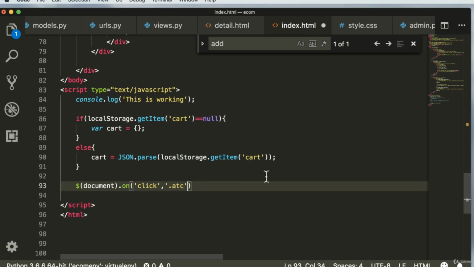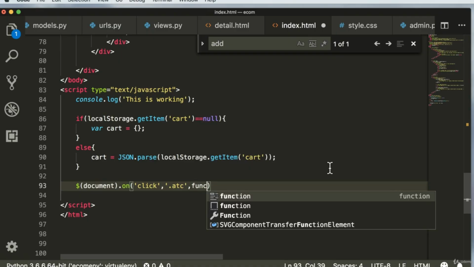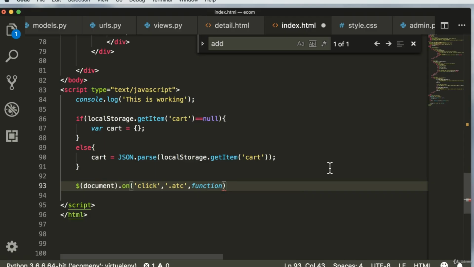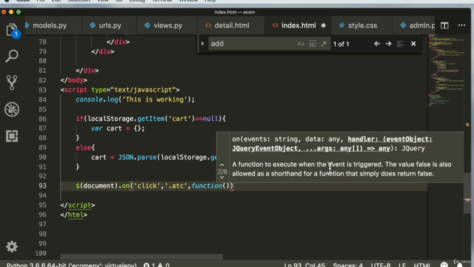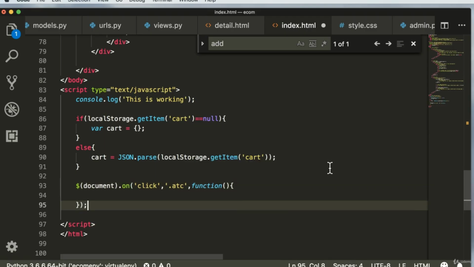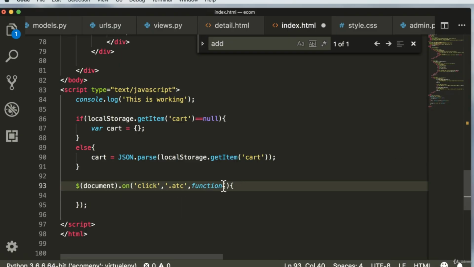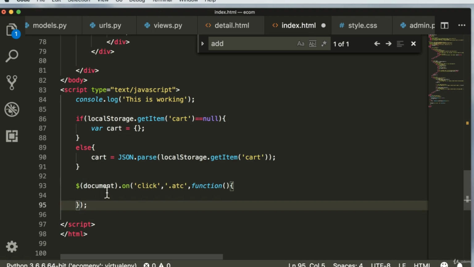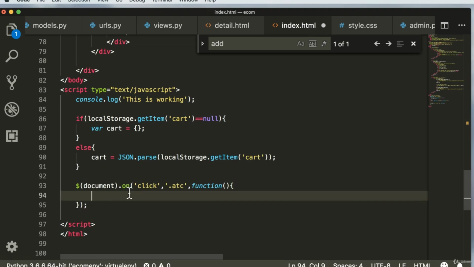And now we want to mention that whenever that button is clicked, we want to perform an action. And the action in this case is nothing but we want to execute a bunch of code in here. So in order to execute a bunch of code, we again give a comma and type in a function, and we write that bunch of code in this particular function right here. So this is the syntax for creating a function in JavaScript. So you type in function, then you have parentheses, and then you have opening and closing curly brackets right over here. Now in this particular thing, I can write any bunch of code which I want.